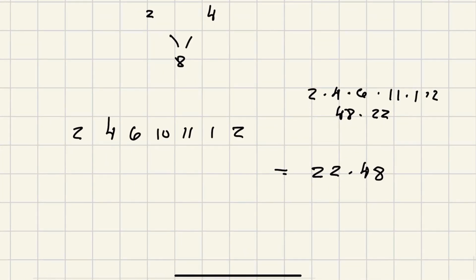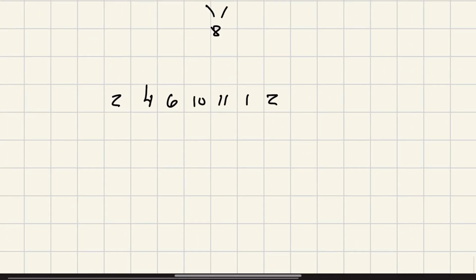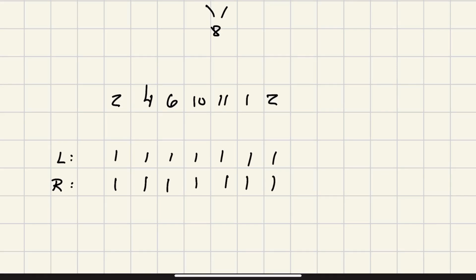Now, what we can do is initialize a left and a right array. This does use additional space. I will show you how to do it without it in a second after this. We will create these arrays to be of the same length, and they'll hold the number 1, because we don't want to use 0, since anything multiplied by 0 is 0. 1 doesn't have any effect on multiplication.